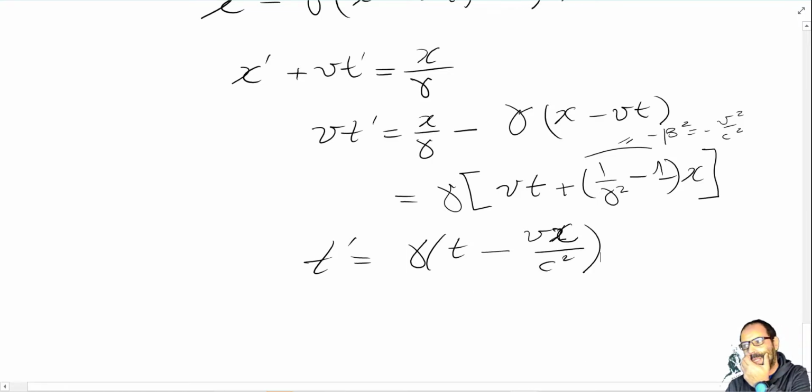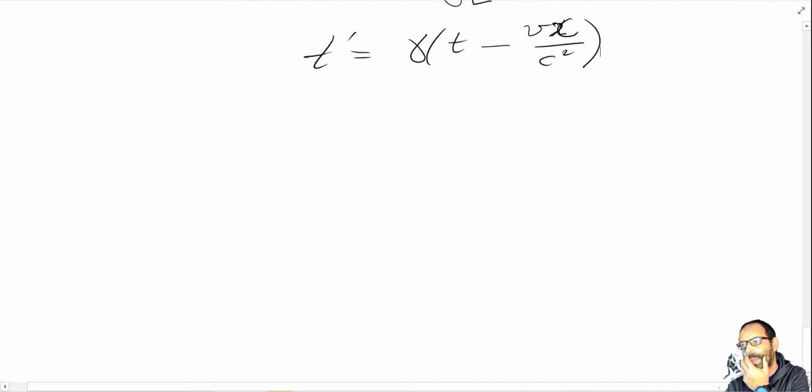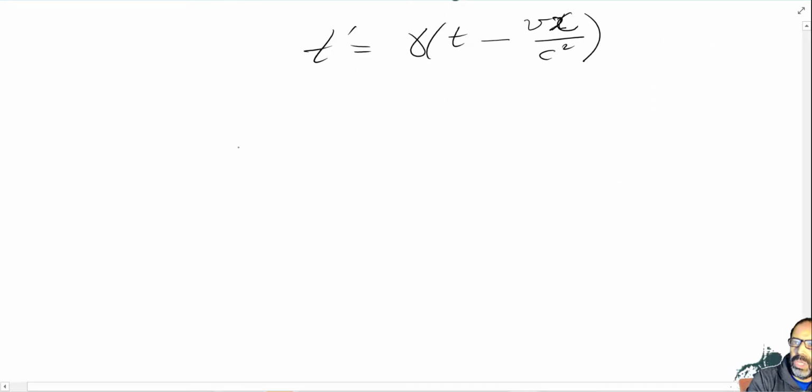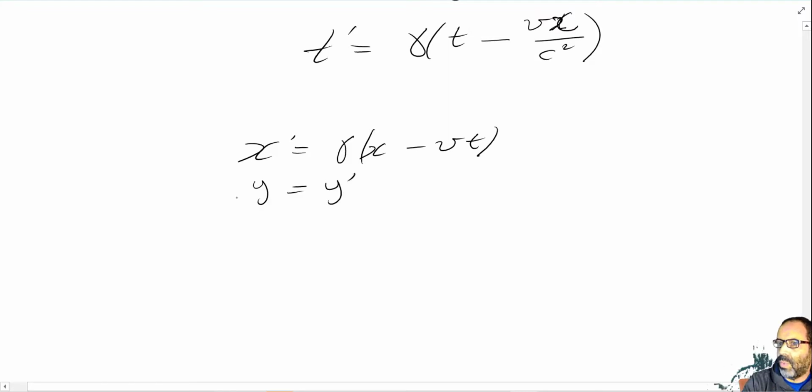So let's summarize these expressions now. First of all, x prime is equal to gamma times (x minus vt). I'm going to write y prime equals y; we didn't change that. We didn't really move in the y direction, so it must stay the same. And z prime equals z. And t, I should have written the t and the t prime in the opposite direction because I'm moving from one frame to the other. So let's be consistent, that's all. Let's delete that.